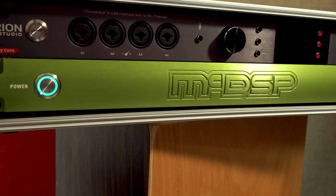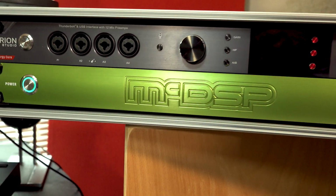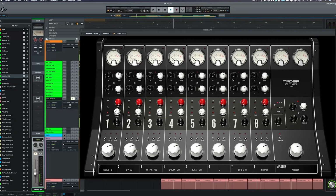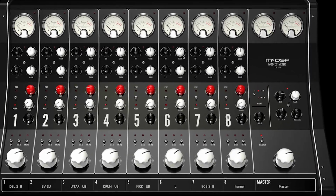If anything, I think that's probably my favorite. I'm trying to say plugin, and it's not a plugin. That's my favorite processor in the APB16. Now, we've just recently done a video with James for the McDSP channel, and we put this over a lot of the buses inside this mix, and it was a massive difference. So if anything, this is my favorite processor out of the whole bundle, even though all the compressors and the saturation side of things in all of the plugins sound amazing. I think this is definitely my favorite part of the whole APB16.